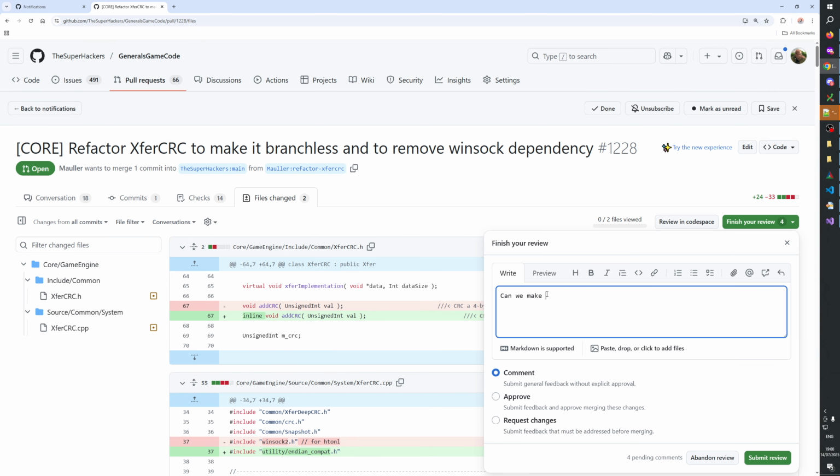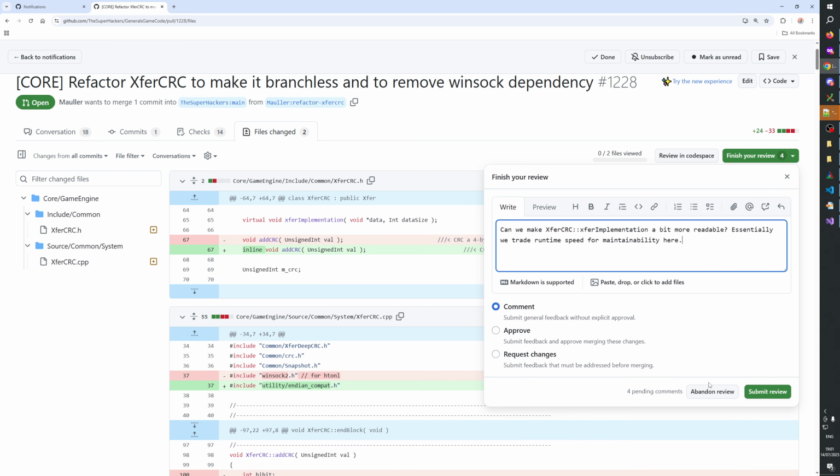Can we make experimentation a bit more readable? Essentially, we trade runtime speed for maintainability here.